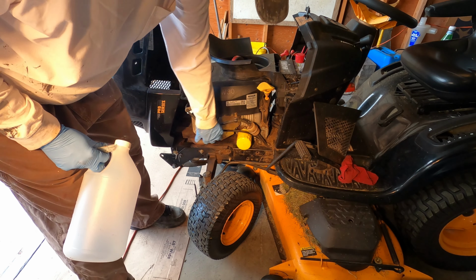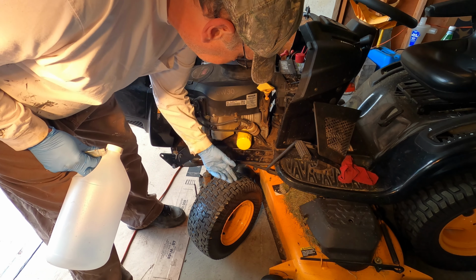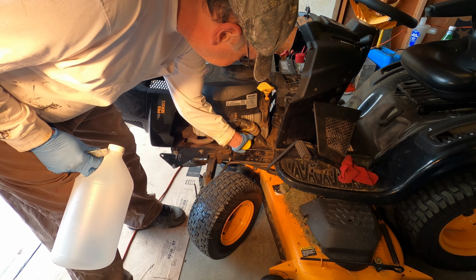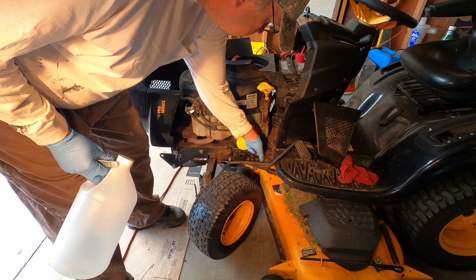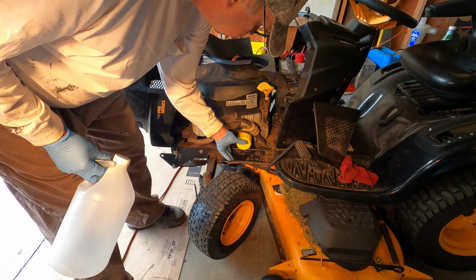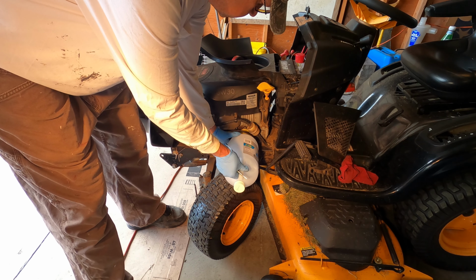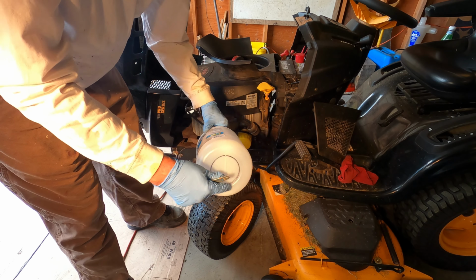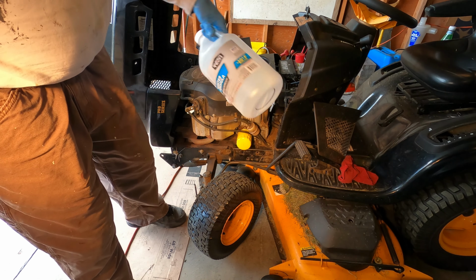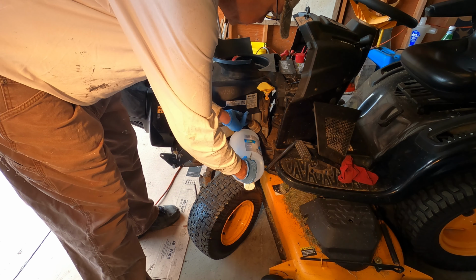And so one problem with removing this oil filter is that it's sideways. So as you turn it, as soon as you break that seal, there's oil dripping down on top of this engine deck here. So I'm going to make a tool to catch it. To start with, I'll be cutting the bottom of this windshield wiper fluid bottle. Alright, now that that's cut out, let's see what else I need to cut.